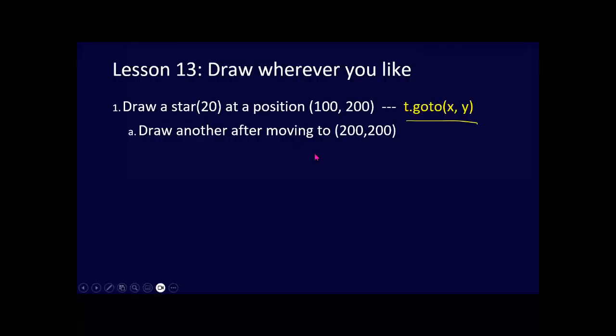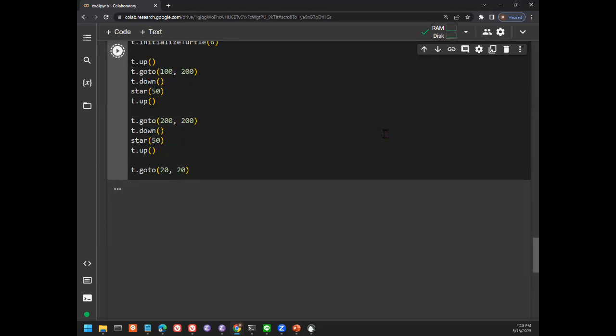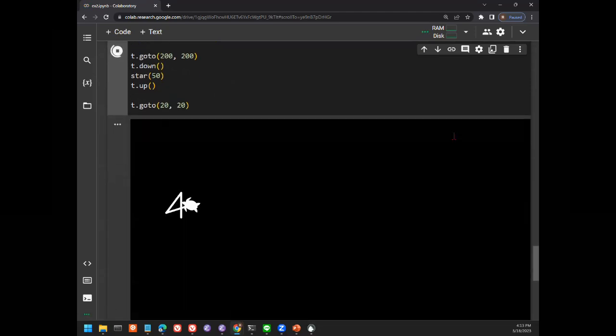What is the problem? 200, 200. So change this to 200. Then, okay, draw the first star at 100, 200, and then move to 200, 200 and draw the second star. Draw the first star and draw the second. And go away to 20, 20. Good.